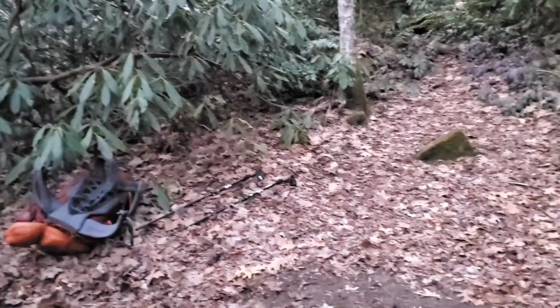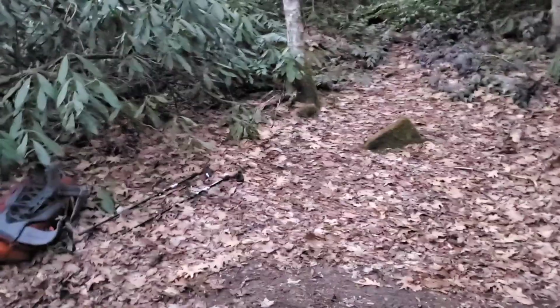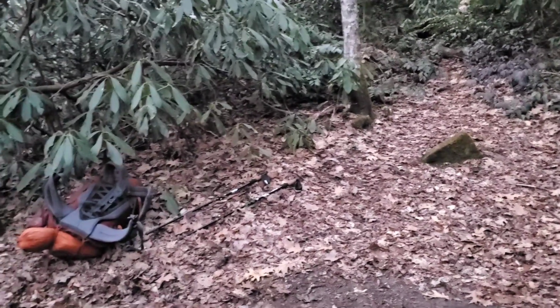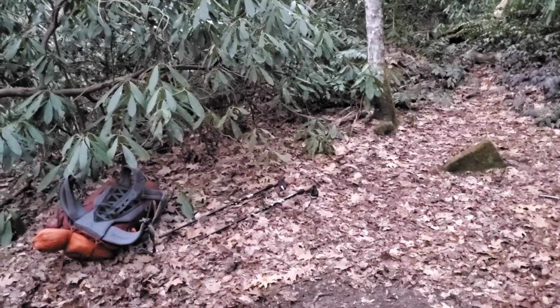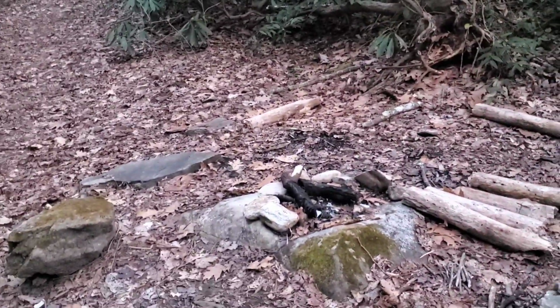Well, this is going to have to be my camping spot for the night, because I am not going much further. It's after 6:30. It's getting dark fast, and I'm tired. Gone 17.7 miles today. Try and do closer to 20 tomorrow. We'll see how it goes. But it's a good campsite. It's got a nice fire pit. And it's right here by the base of Upper Whitewater Falls.